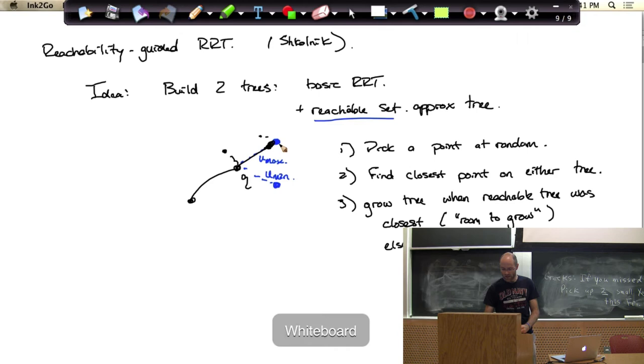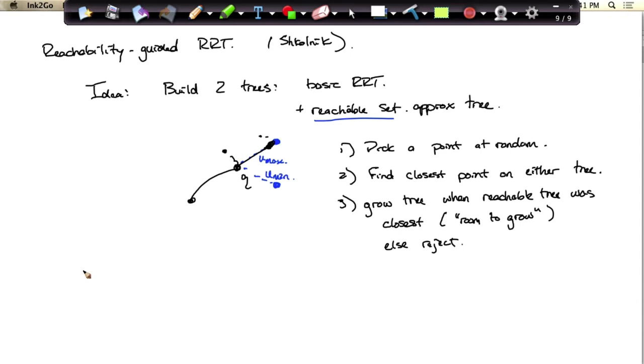was that you're not looking at the current point in the tree, but you're simulating for one step and using the points where you can get to in a step as the point you're looking for. So from a hybrid system view of the world, one of the problems with growing RRTs for hybrid systems was that if I pick a point at random over here, or over here, it's hard to imagine a nice distance metric that's going to cause me to say, I've got a random sample over here, let me pick the point that's close here and grow it across this boundary, right?